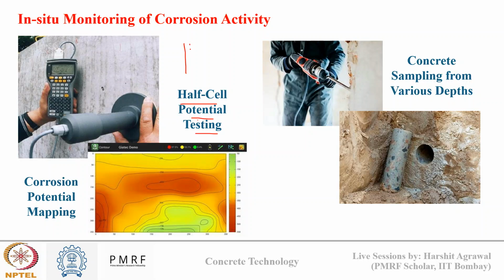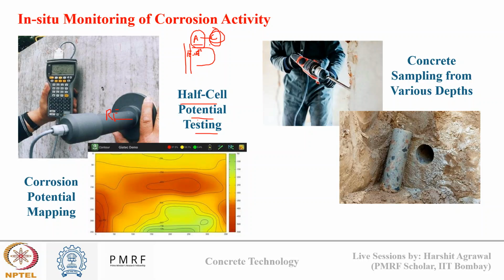So we know corrosion is made of two half cells. There is anodic reaction and there is cathodic reaction. So at steel, Fe is converting into Fe2+. That is my anodic reaction half cell. To complete the circuit, we place a reference electrode on the surface of concrete, which will act as a cathode. And when we connect these two systems together, knowing the potential of the cathode, we can calculate the potential of the anode.